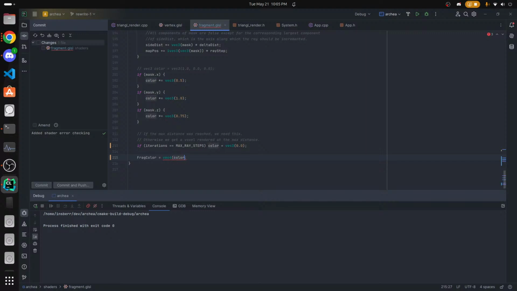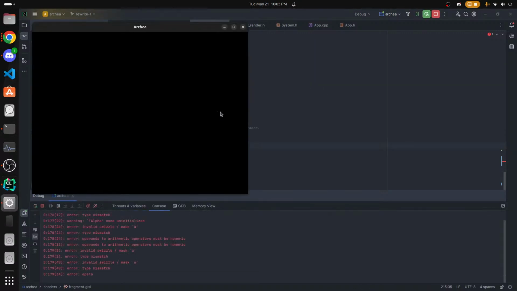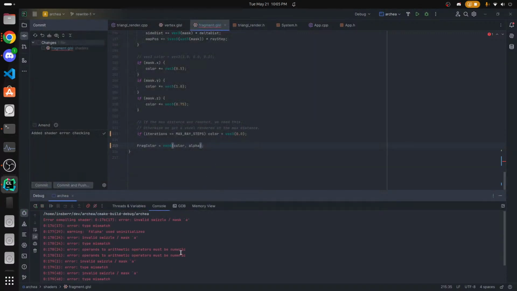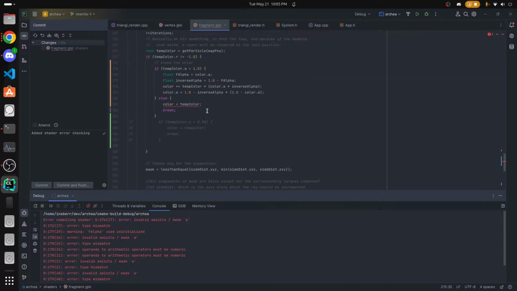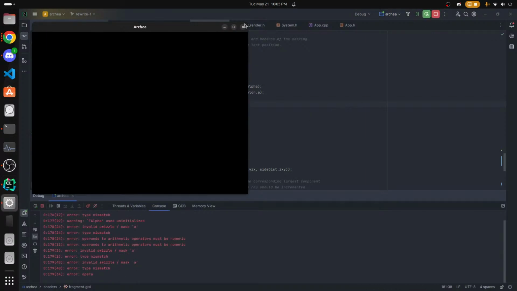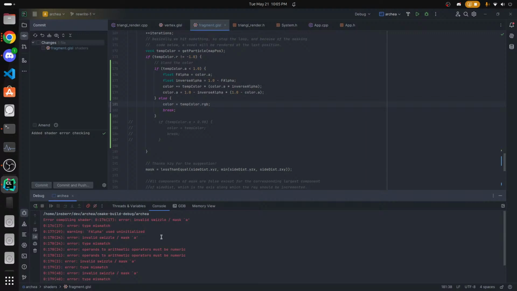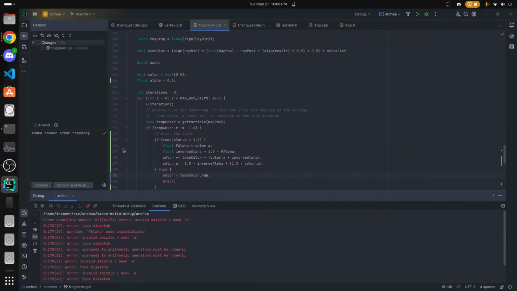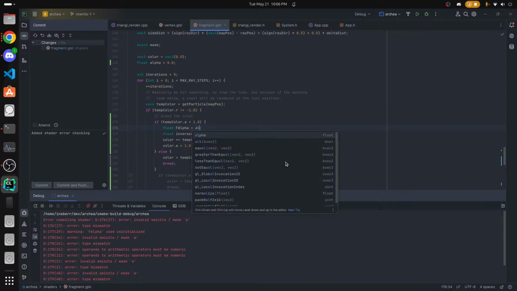Check for color and then alpha. Invalid swizzle mask A. Right. Okay, fAlpha is alpha.